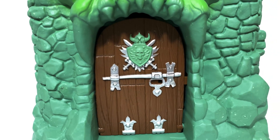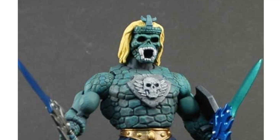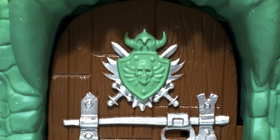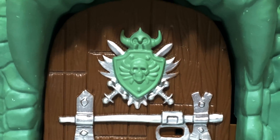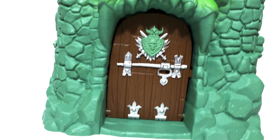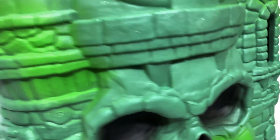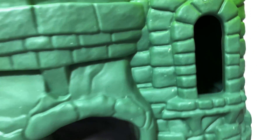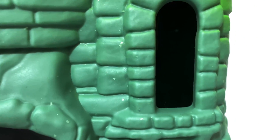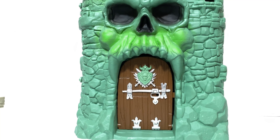You can also see the fantastic detailing on the door. It's funny how a fan-created character like Castle Grayskull Man will forever change my perception of something classic like the crest on the front of the Castle Grayskull door — he was a Classics figure, not an Origins figure, hopefully they'll do an Origins version eventually. On the side there's more of that stonework and I'm very surprised with just the level of quality in all of the stone sculpting. There's also a real window right there so you can have a figure on the inside.